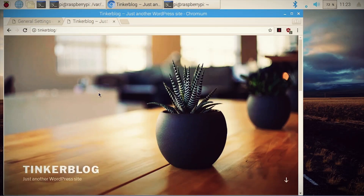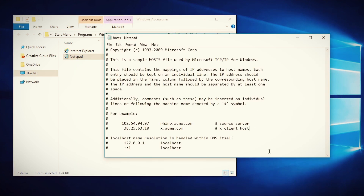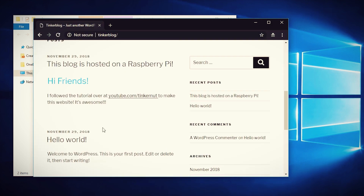And it works! If you want to access this from another computer on your network, edit that machine's hosts file as an administrator as well and then save it. Then if you type the website's name into your web browser, it should pull up your website. So now your new blog should be accessible from anywhere inside your network. If you wanted it to be accessed from outside your network, then you're going to have to set up port forwarding. I'll discuss it in next week's video.